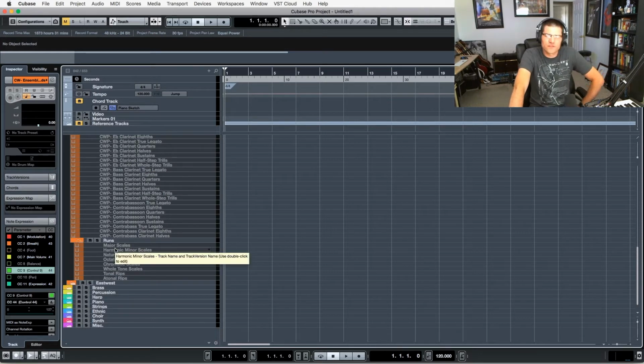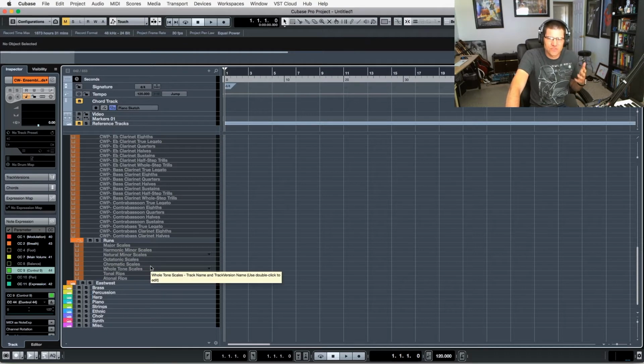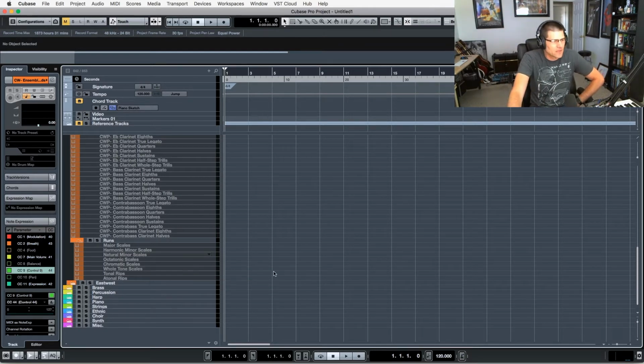These runs are from Hollywood Winds from Cinesamples. I typically don't like to use these all the time, to do the John Williams thing, because these things are so easy. You just press one button, and people get carried away with them. It just sounds fake and diminishes your track right away. So what I typically like to do is, if I'm going into a build-up and then a crescendo, I'll put those in the background just to emphasize a part, because that's the way John Williams does it. He emphasizes parts.